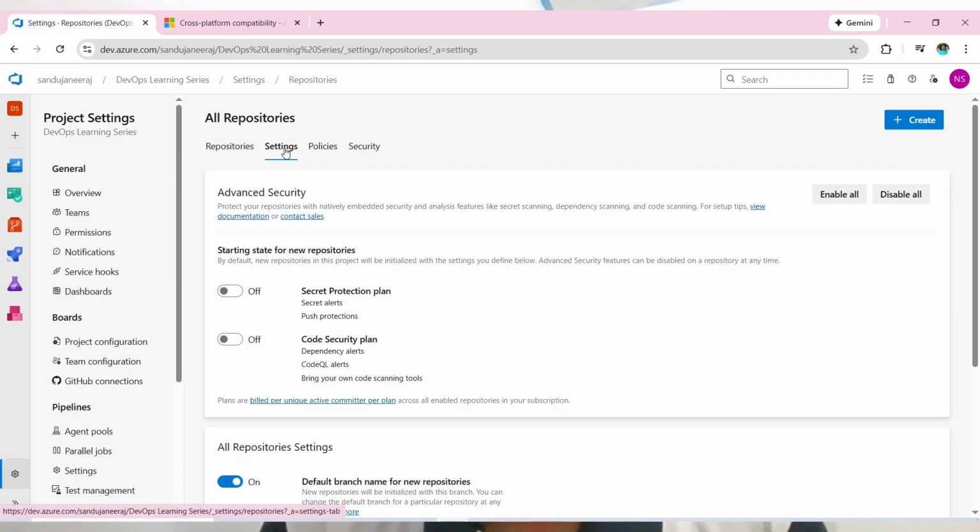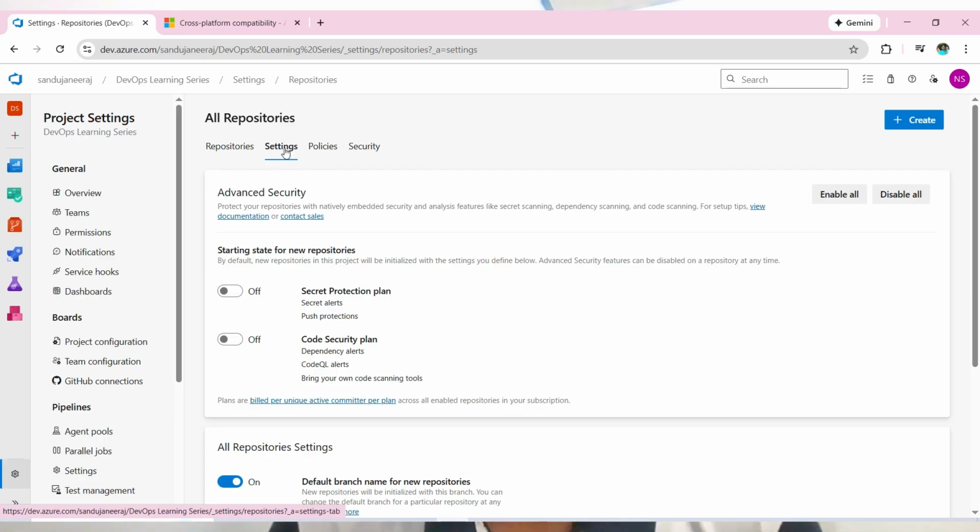As soon as you see the settings, the first settings you can see here are related to advanced security. These two are a paid plan, not applicable for the credentials that I'm using right now. I'm using the free plan.